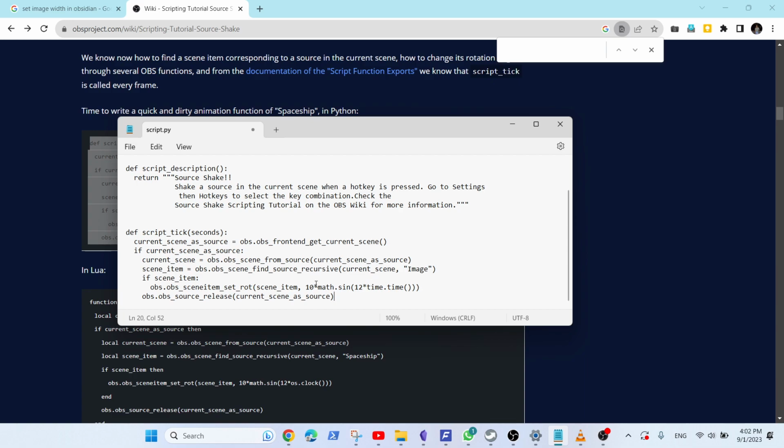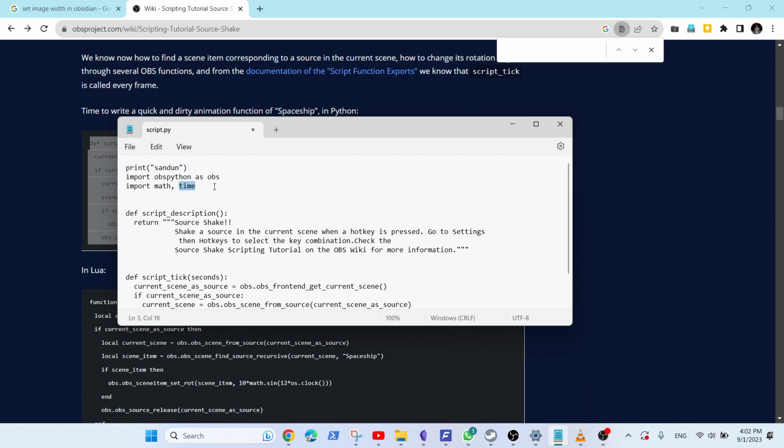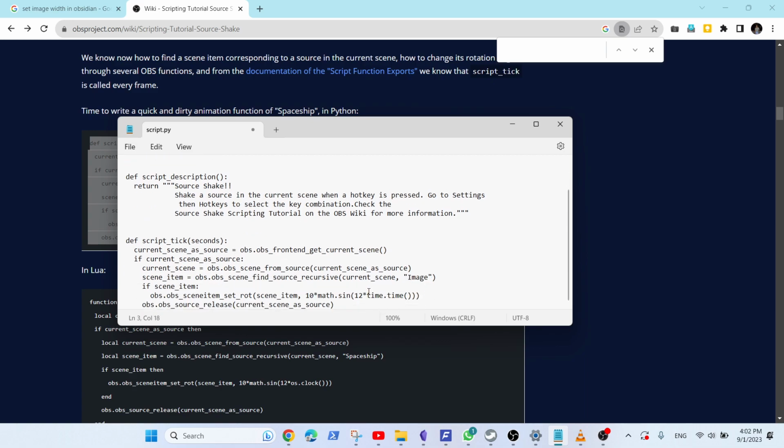Here you can see that it uses the math function to get a sine value, where it multiplies 12 by the current system time. As we imported the time module, it calls this function inside the time module to get the current system time. I think it returns this value in milliseconds, and next it will multiply by 12, and it will convert this to a value between 0 and 1.